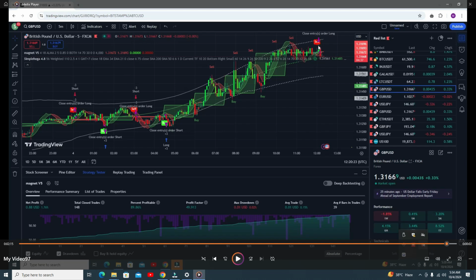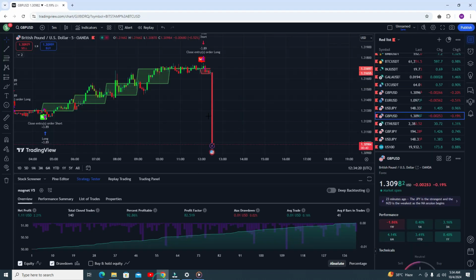Here you can see this was the signal data in the GBPUSD. I got the sell signal and then that happened. So you can imagine this system has so much accuracy, and let me show you this one. 92.86% accuracy. Okay, this is a mind-blowing indicator, and only a single indicator gives you accuracy like this.